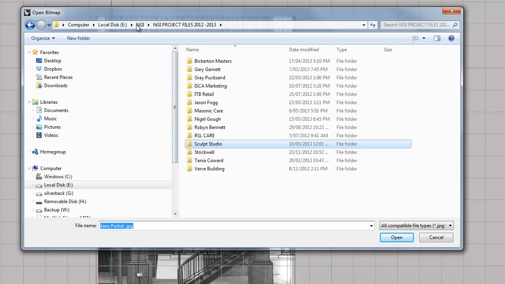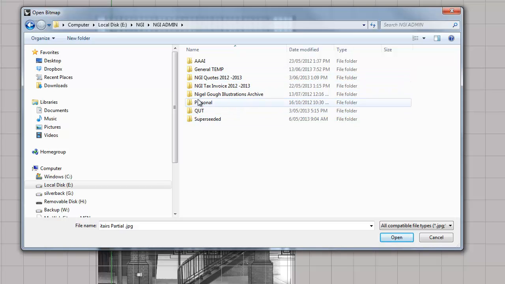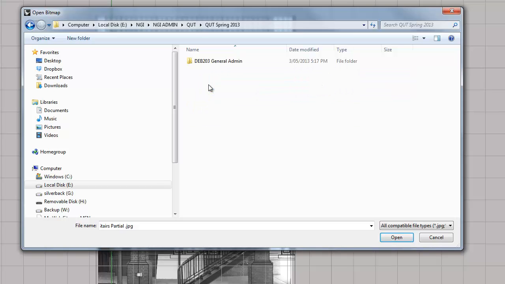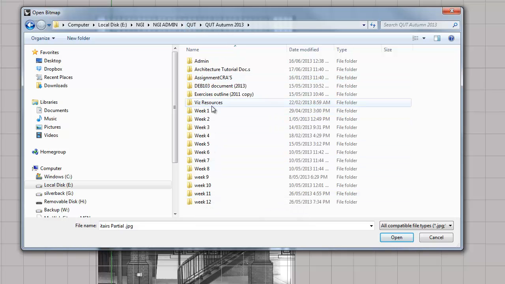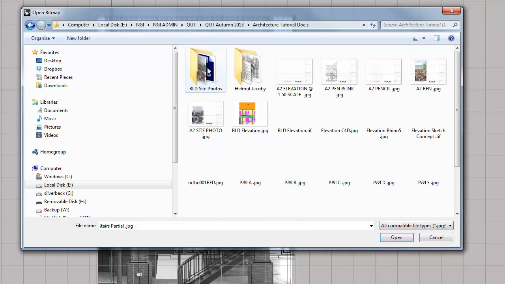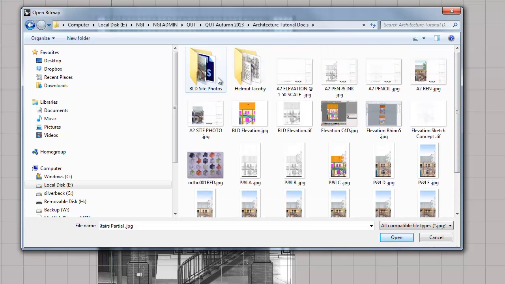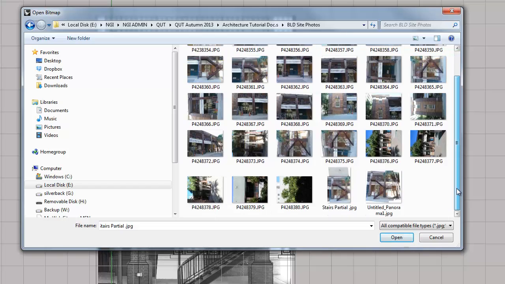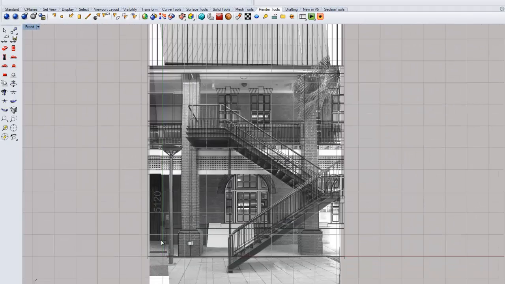In this particular case, I'll just find it very quickly. For example, I would find the relevant photo in here, stairs partial, and in this particular case I'll just cancel it.